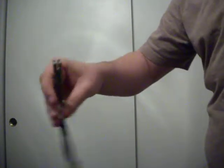You have two on top and one on the bottom. Your middle finger should be on the bottom, and your index and ring should be on the top. Now you're going to want to remove your ring finger and kind of swing it around, and then go into a thumb rollover from that position.